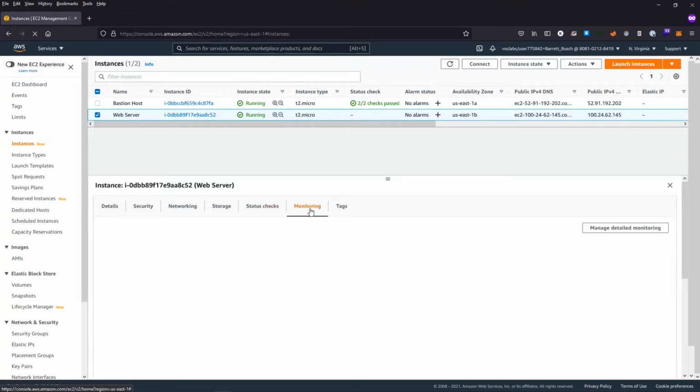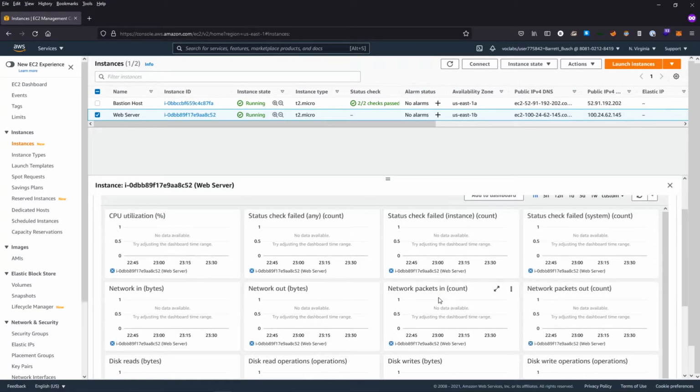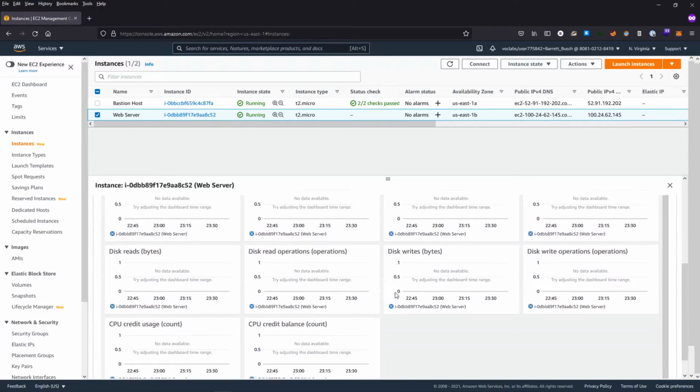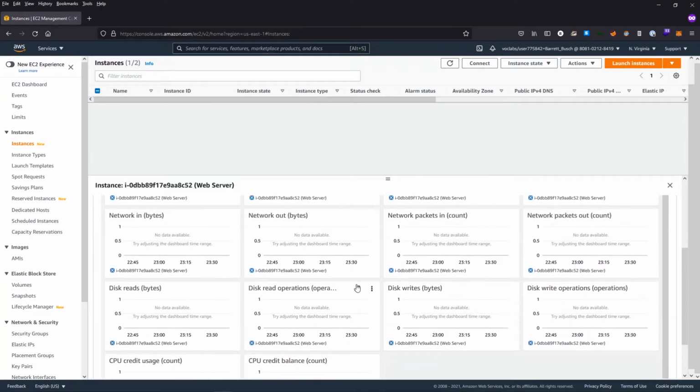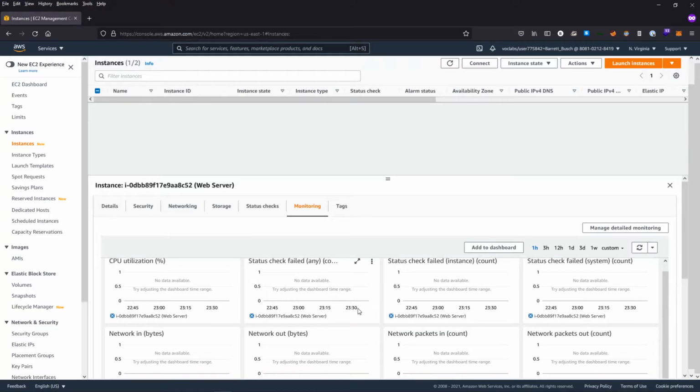Now, if we go to monitoring, this is where we will see CloudWatch metrics, performance metrics. Obviously, we just launched this, so you're not going to really see much here. But in the event you have machines that have been running for weeks and weeks, you can get very detailed performance metrics here.